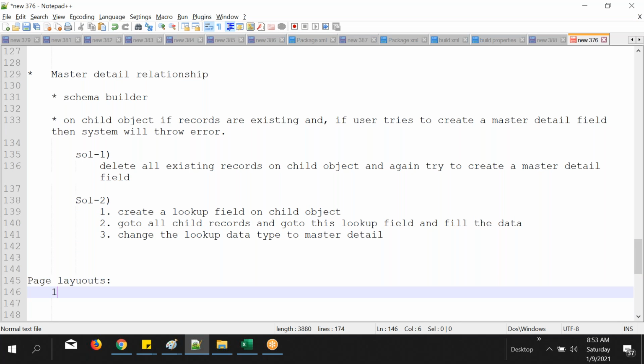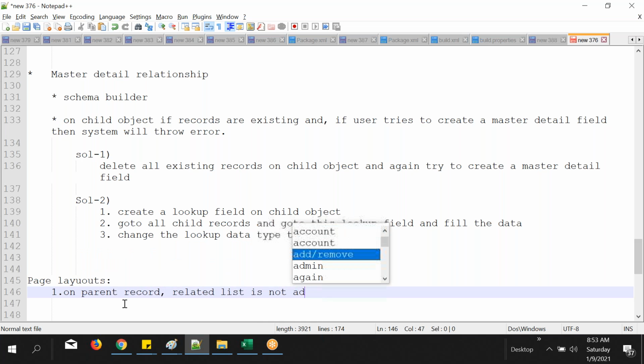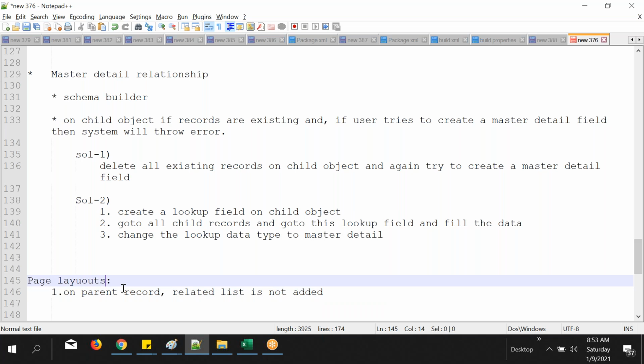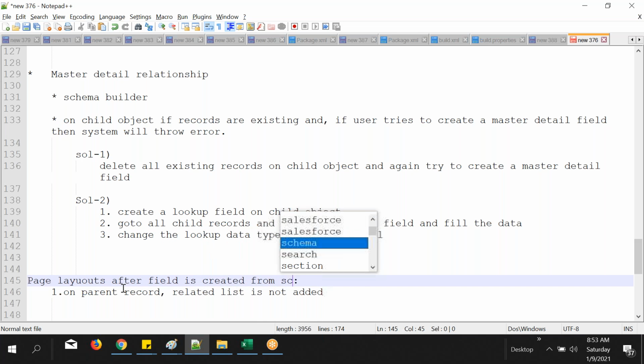On the parent record, the related list is not added after the field is created from the schema builder.